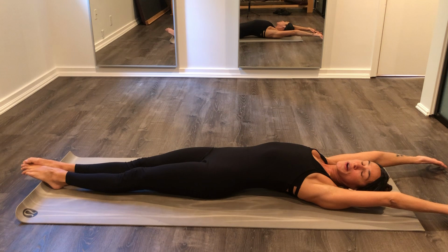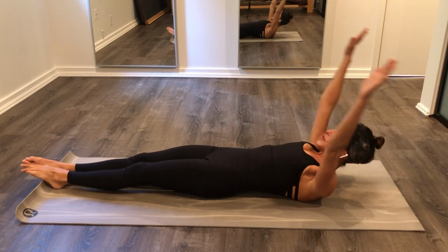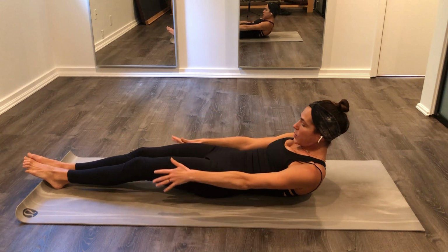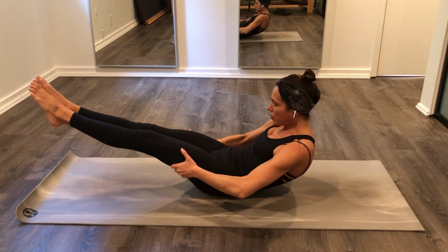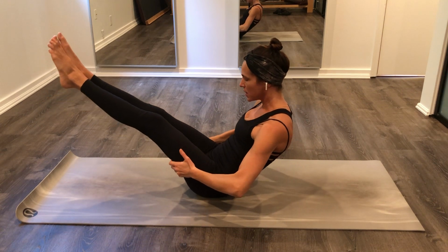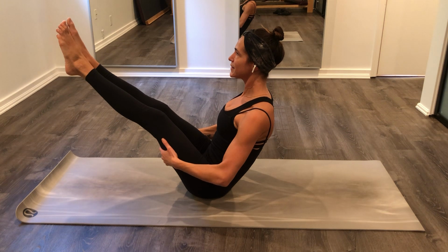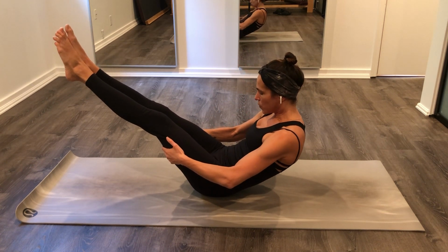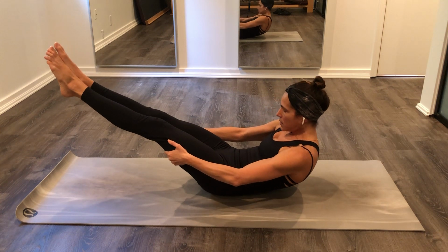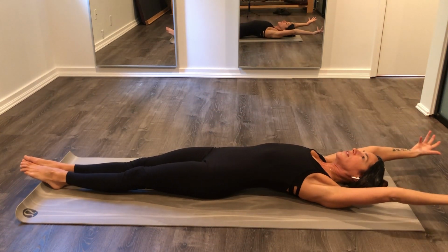I'll show one with the modification just so you guys know that that's an option. Chin to chest, look at your belly, hollow it out. Right away, you take your hands right behind your thighs, and then you hollow your belly, and you use a little bit the arms to assist you. Once you're there, you lift your chest, and then drop your chin to your chest, hollow out through your belly, see if you can roll down evenly. All the way down. Beautiful.